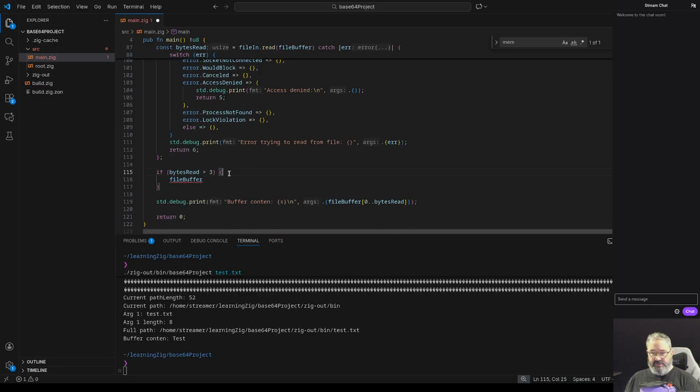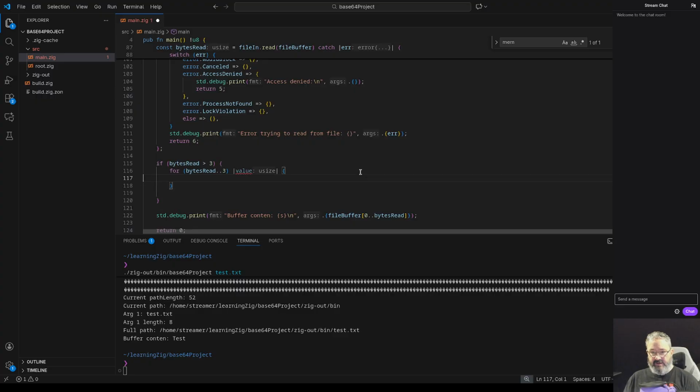I would really much like to make a for loop that says from bytes read up until 3 use size, and we take the file buffer. This would just be an index or IDX.